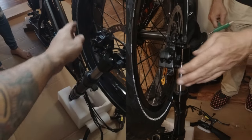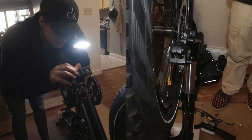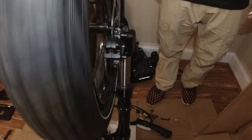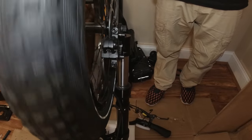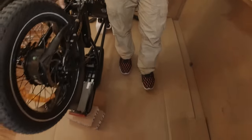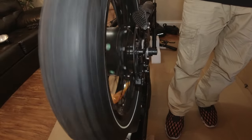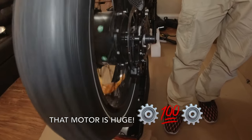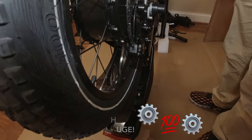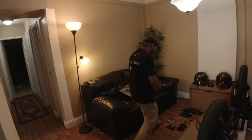All right, so we got the caliper centered as good as we could. Granted, we won't know how quiet the brakes will be until we bed in the brake pads, which will be our second video. But now when we turn the wheel, at least that noise is consistent and doesn't sound like it's skipping. And the rear is the same. We already checked that one. And same. The key here is the wheel doesn't slow down faster than it should just by its own rotation. So both the front and the back are good. We're gonna get the pedals on next, and then we're gonna flip the bike over, get the handlebars on, and we'll almost be done.